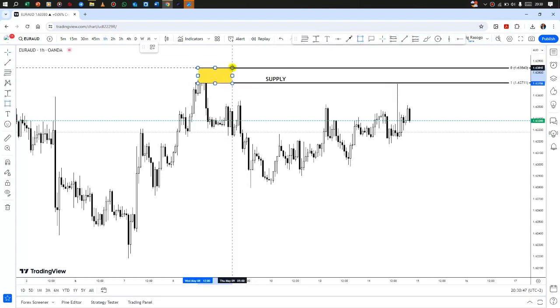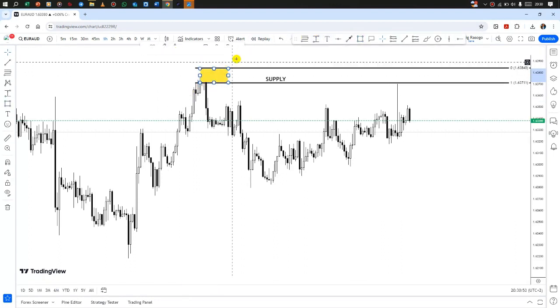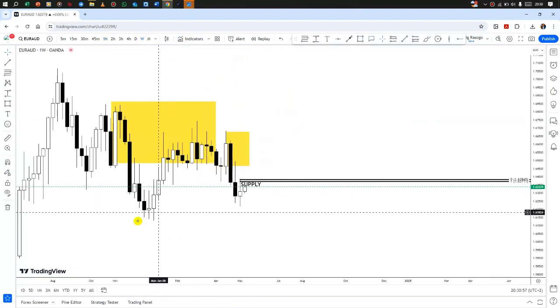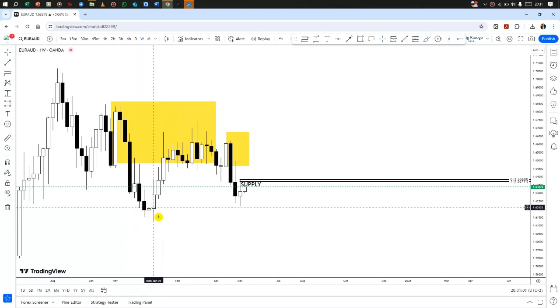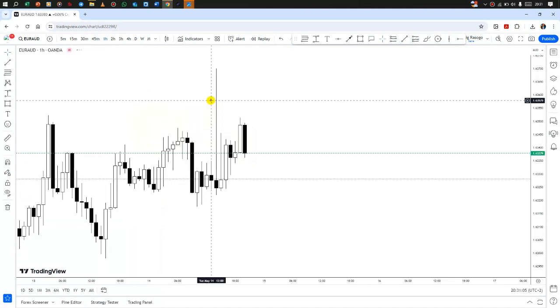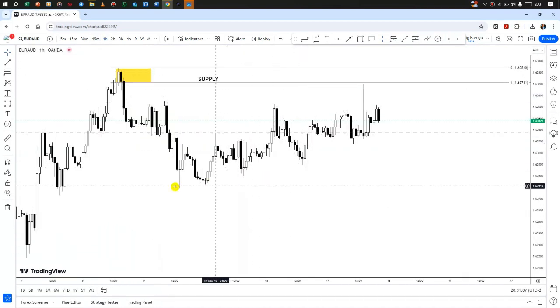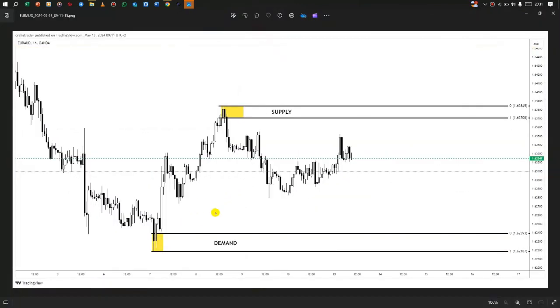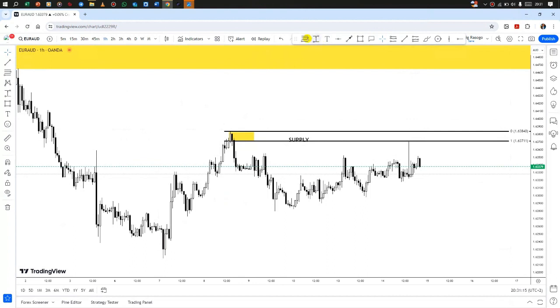As you can also see on this picture here, we do have a demand zone on Euro AUD. The reason why I marked the demand zone is because I did mention on the weekly time frame that the price is rejecting from opposing weekly demand zone. So there are higher chances that the price might break this supply zone because of the demand zone that I marked here. As you can see, this is the demand zone on the 1-hour time frame that I marked here.